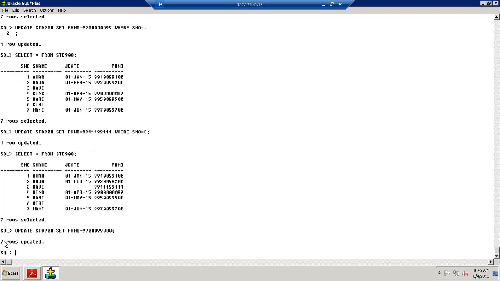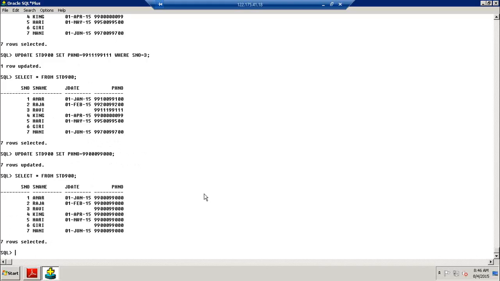Automatically 7 rows are updated, even the empty record is updated with our new phone number. Let us recheck it. Every phone number is updated with the new phone number, but the actual requirement is to update only one record. If you are missing the condition, it is applied to each and every record. That is the drawback, so we should apply the where condition.